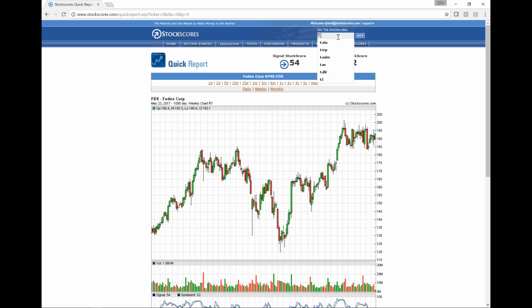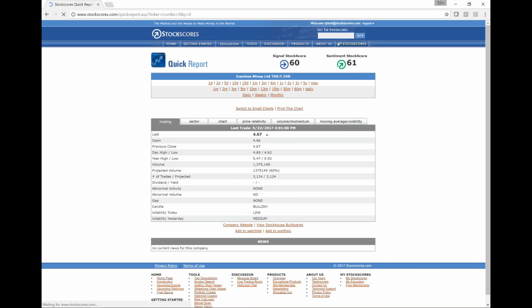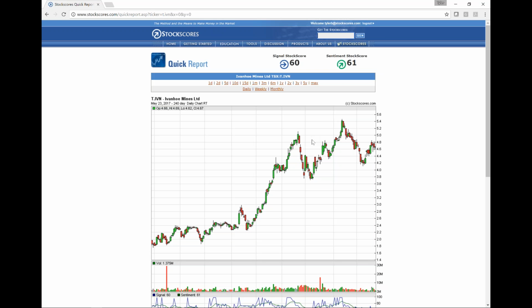All right, another one, T.IVN. So this one has rising bottoms. You can see the bottoms are rising from left to right. We talked about that as something important. That means the buyers are in control. It's just broken a pullback. It did that 4 or 5 days ago, so that's a positive sign. Should lead to continued upside. It's more of a reason to continue to hold than it would be a reason to buy.